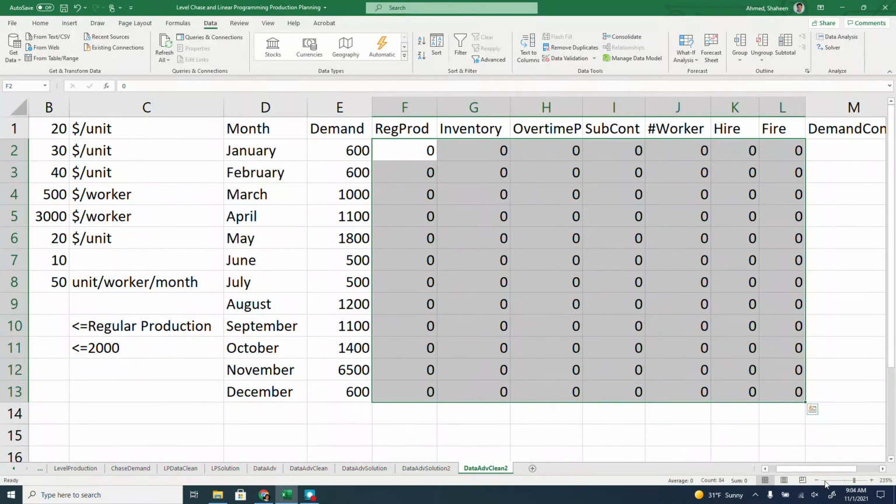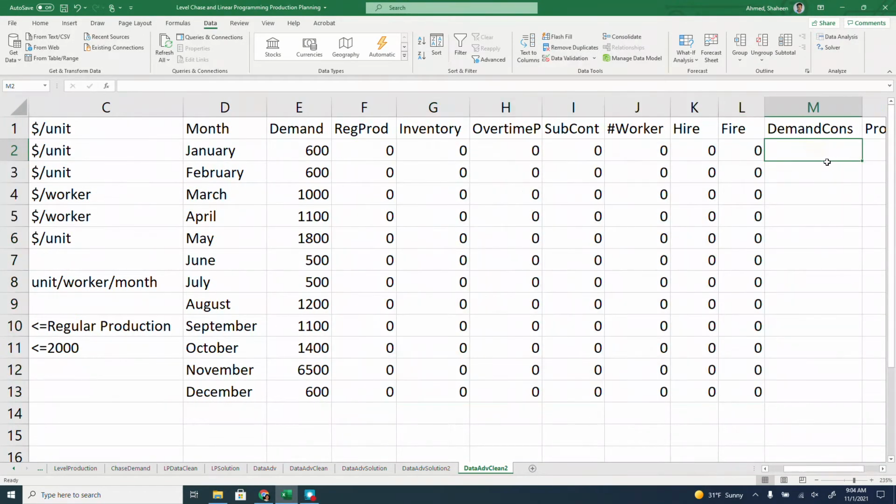So first we'll have to create the demand constraint. Demand will be the regular production in January minus the amount of inventory I would like to have in January for February, plus the overtime production, plus the subcontracting. And that I will set equal to 600 in the Solver function. So I'll leave that constraint like that.